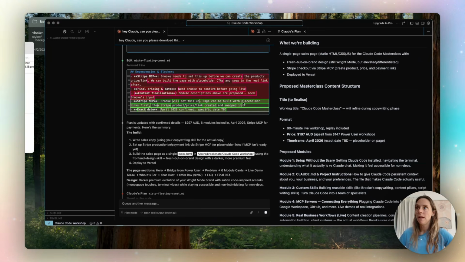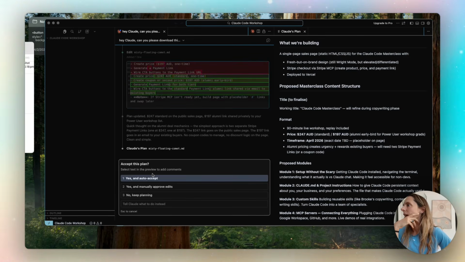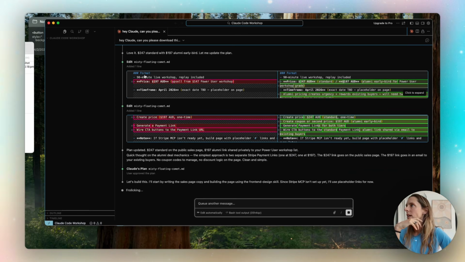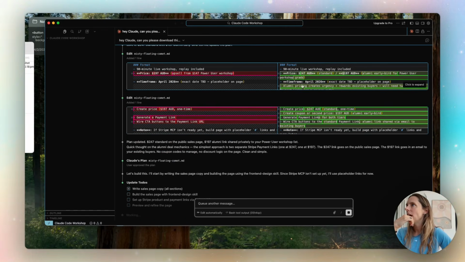So it's presented this plan for me, and there's just a couple of things I want to show you in Claude Code as well. Here, when it's making a change, what it will do is, and this is coding, I think, this red is what it's changed, and the green is what it's changing to. So whenever you see that, don't freak out that there's all this red here. It's just, hey, here's what it was, and here's the lines that I've changed. And so you can see this line lines up with this line, it's added in this new line here, etc. So what I want you to do, even if you are non-technical, is pay attention to this stuff, because that's how we actually learn these skills, right?